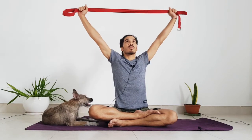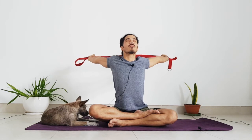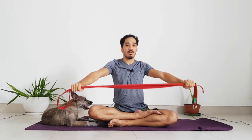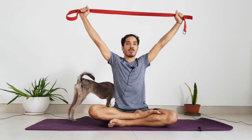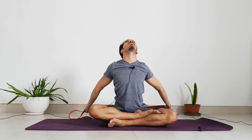And again, inhale up. Lift and go back. This time just a little further. Pull, stretch. And exhale, come around. And this time we're going to try to go all the way around. Inhale, lift. If you need to go wider, go wider. Try not to let one arm lift higher than the other and come all the way back. Lift your chest, come back, and rest.